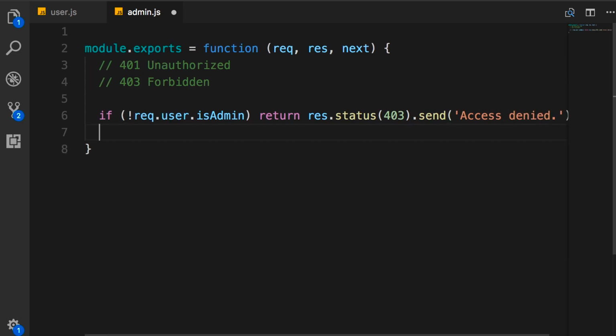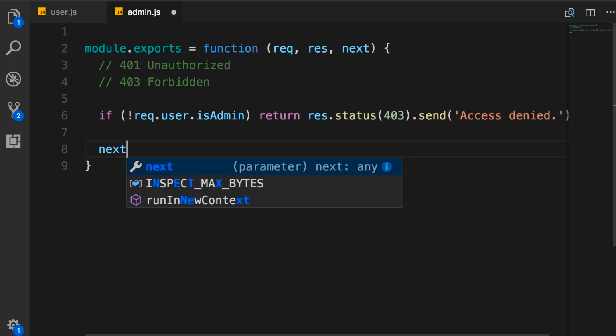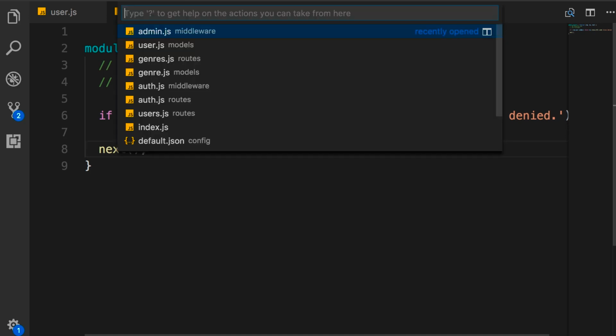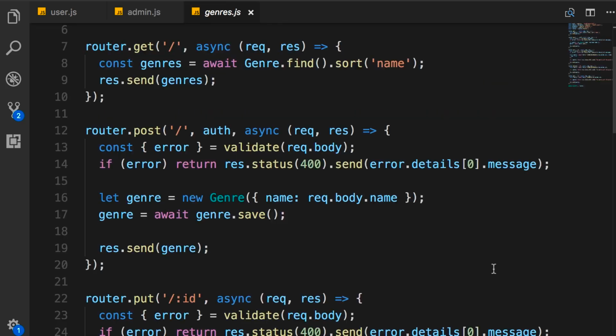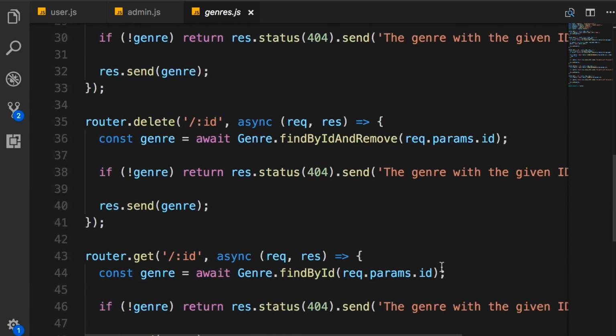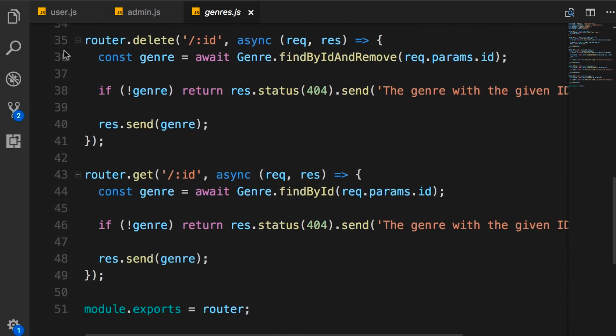Now, otherwise, if the user is admin, we'll pass control to the next middleware function, which is in this case, the route handler. Now we're going to apply this middleware function on one of our routes. So back to genres.js. Let's look at the delete method. So, okay, here's our delete method. We want to apply two middleware functions here.